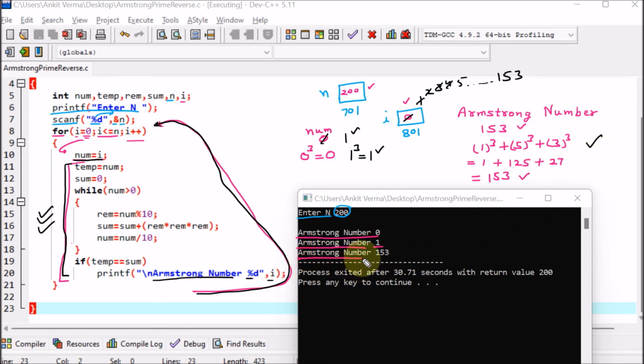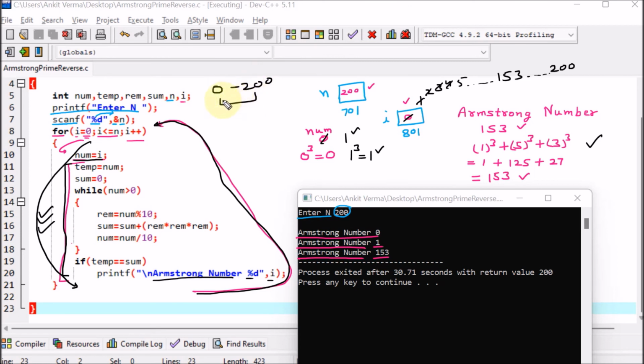It will display Armstrong number 153. Similarly, the value of i keeps on incrementing till 200. When the value of i is greater than 200, that is 201, the loop will come out. So this is how from 0 to 200 we have checked all the numbers for Armstrong.